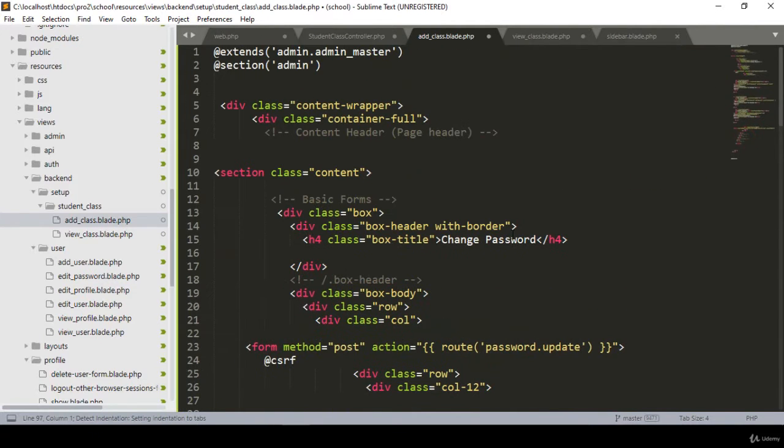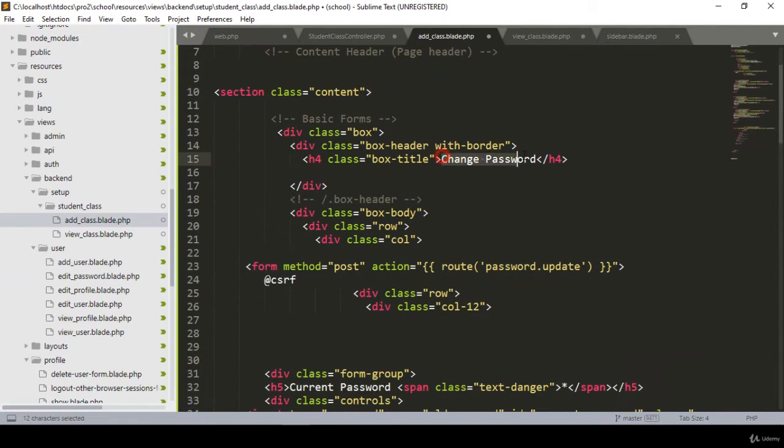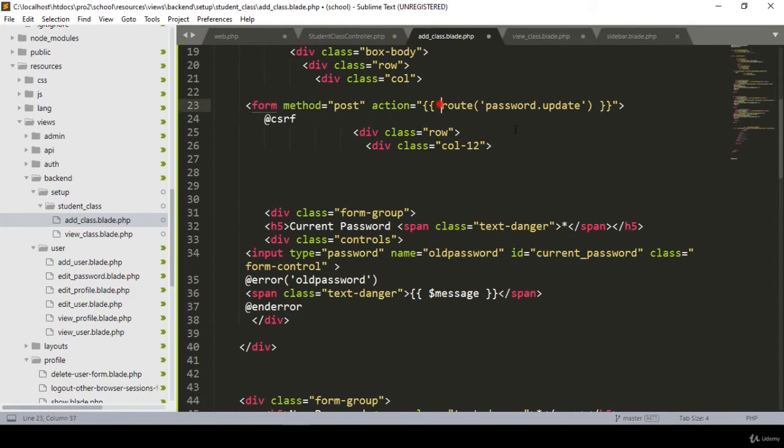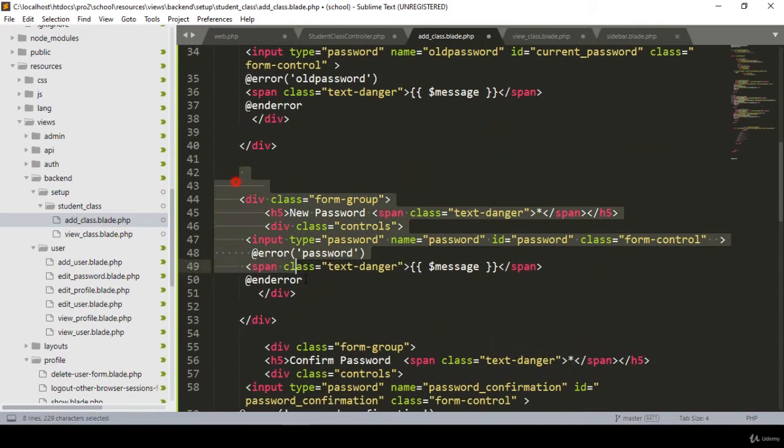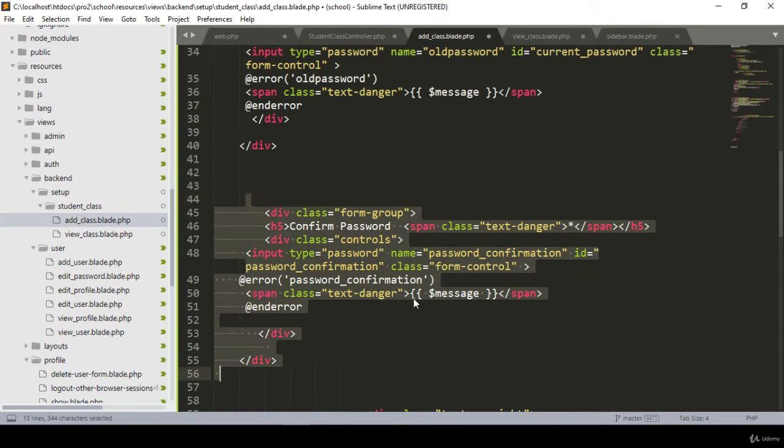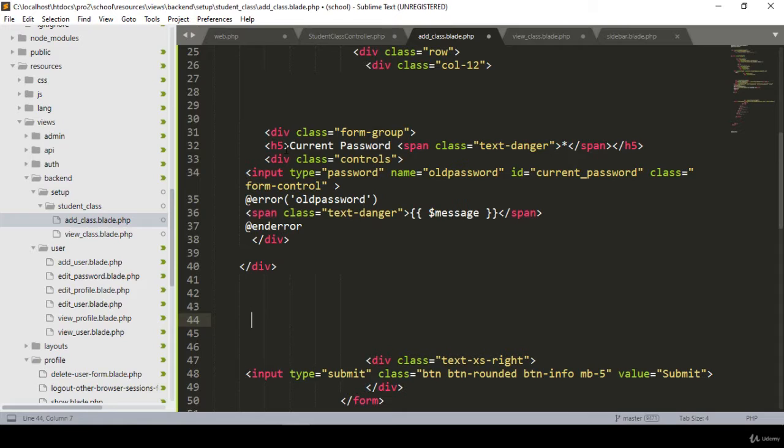So first of all I want to change it. That will be add student class. So this type of add student class, and also here we have to insert this data. We have to create another route for this one. Method will be a post method. So right now friend, here we don't need this. I only need one field, right? So that is actually one form group. I remove this form group, and also I remove it, and here I name it as student class name.